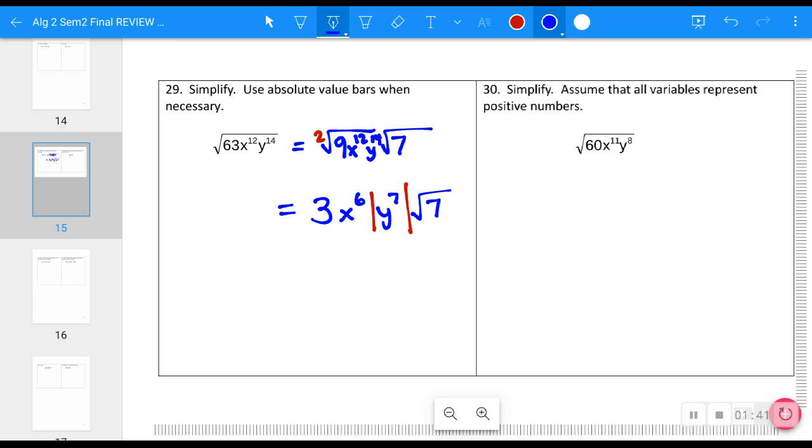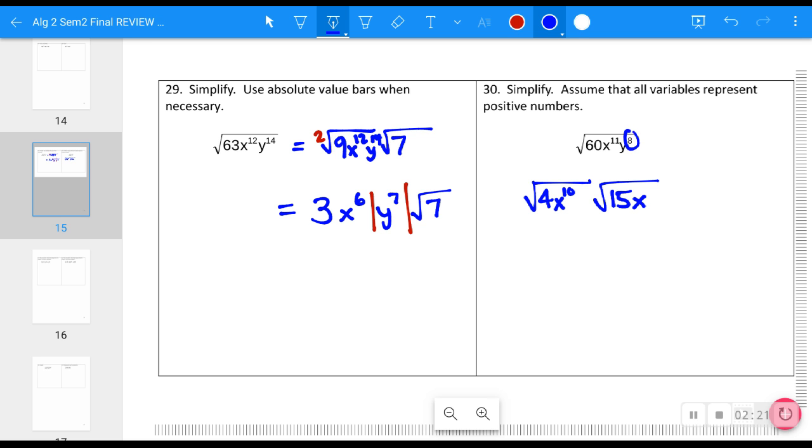Okay, problem 30. We have these magic words, assume you're only dealing with positive numbers, which basically tells you don't have to worry about those absolute value bars. Now the 60, if you use your calculator, you go 60 divided by x on the y equals line, and go to your table of values, you'll find out that one of the possibilities here is 4 times 15. So there's your perfect square, 4. And then you try and find numbers that divide by 2. 11 doesn't fit that category. You have to drop that down to 10 for it to work, with the extra x just taking up a position in the junk pile.